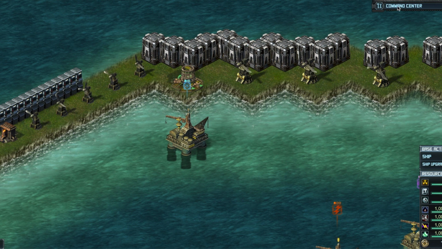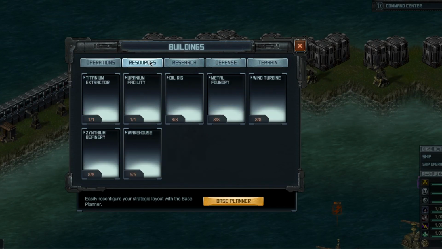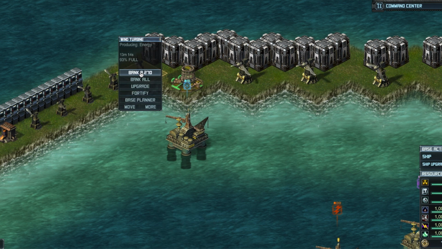So of course, first of all, if you don't have them all, you gotta go here in the command center, click build, go on resources, and just pick the ones you don't have. I maxed out again, I rebuilt them all today. So you pick one and you build it somewhere. It takes literally 5 seconds. Once they're built, they're tiny like this, level 1. So now you start upgrading them.